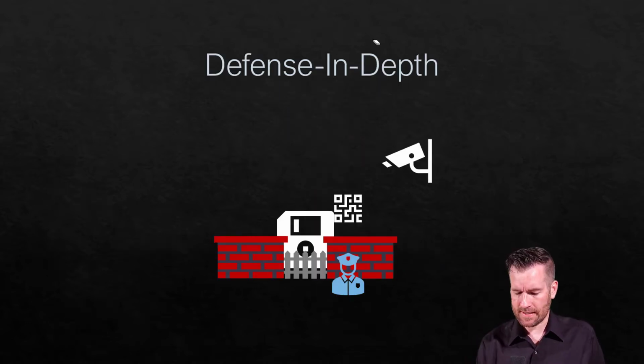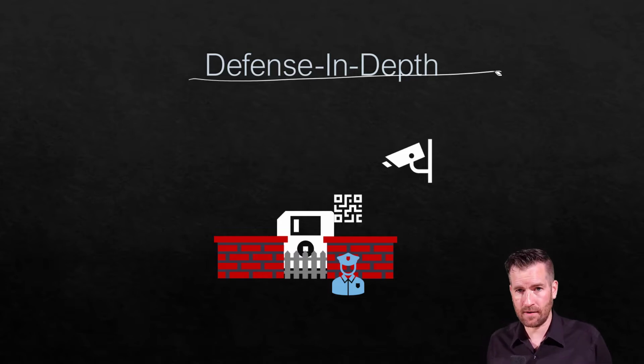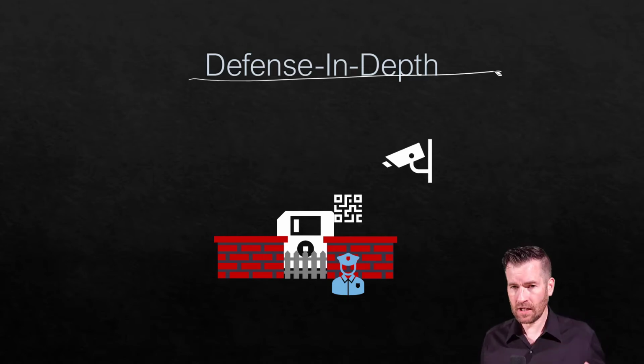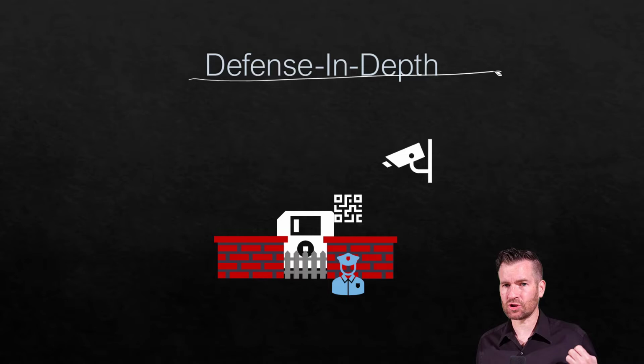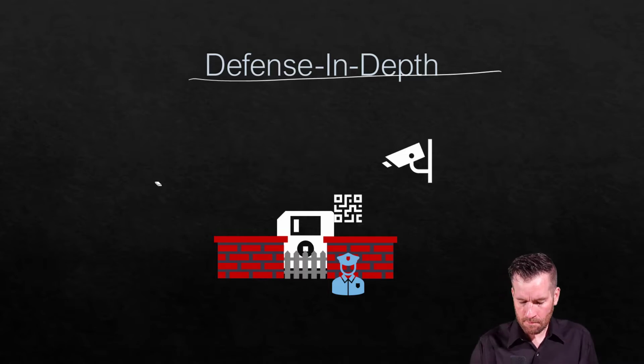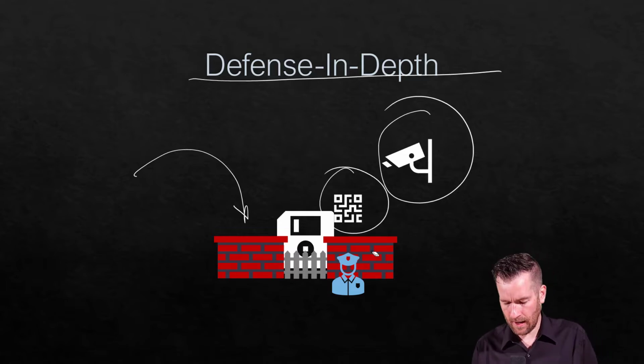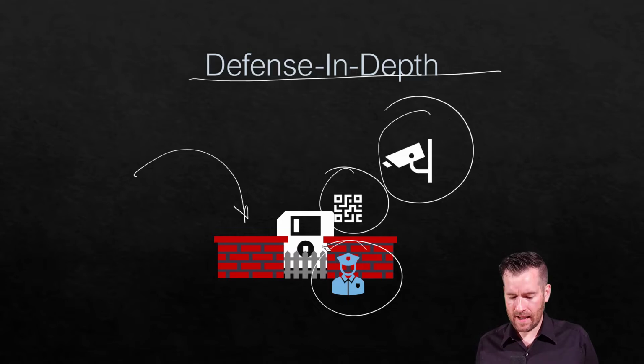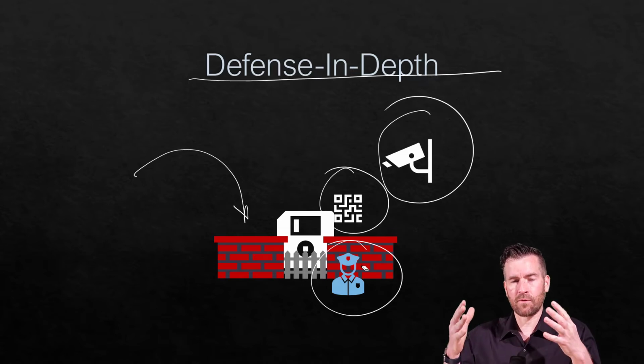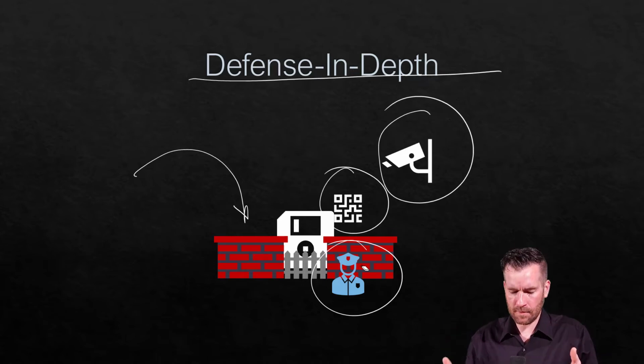That also leads into this defense in depth concept here, and that is that we want to put in multiple barriers because it might not just be somebody externally that's trying to get into your network that's stopped at the firewall, but it could be somebody sitting in your network internally. And so what mechanisms do you have in place to monitor, to make sure nothing is lost, to encrypt things, a security guard to make sure that things are not taken? So you have multiple steps that have to be broken in order for things to be stolen or things to be compromised. So this is the idea of a defense in depth.